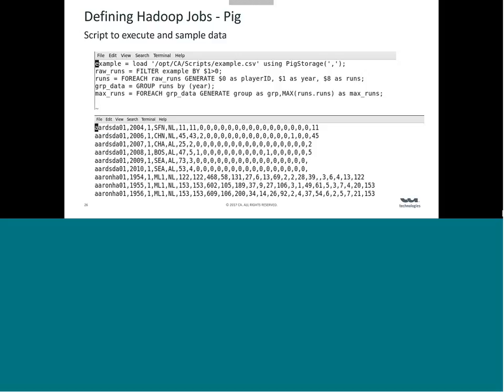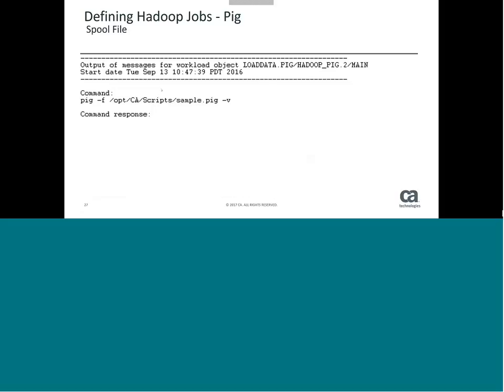This was the script that I downloaded off the internet after doing the Google search, and it's very simple. It points to a CSV file, and then it uses the appropriate Pig syntax to import the data. And again, all I'm really trying to do is test the job type. Is it going to work for my Hadoop implementation, my Cloudera? Does the Pig job type seem to work for me? So I have data, I have scripts. All I then needed to do was run the job.